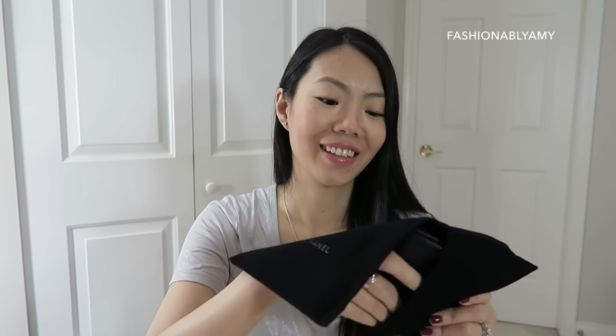If you're wondering, I have a reveal video where I describe the whole process of how I got it, and you can also watch my 'What's In My Bag' video where I talk about the dimensions and the differences. Anyway, here you go — it comes in this beautiful velvety dust bag and there's a care booklet in it. It's very similar to the one from my last unboxing on vlog number 47. I love the flap on this dust bag.